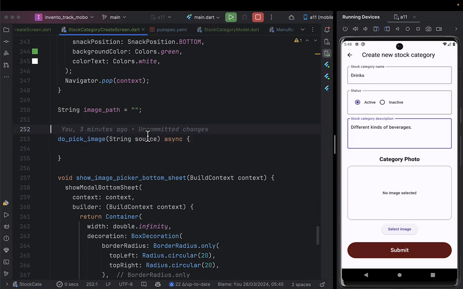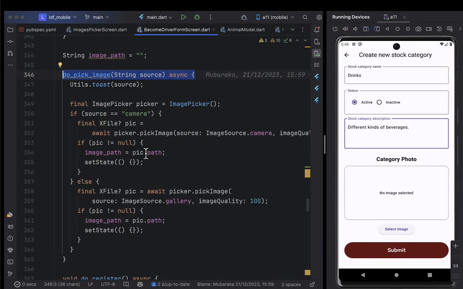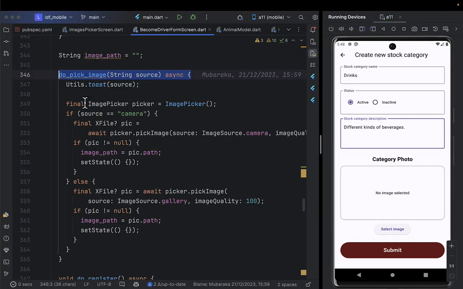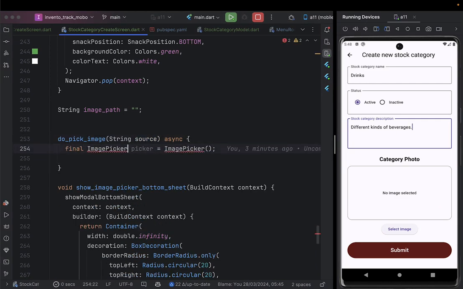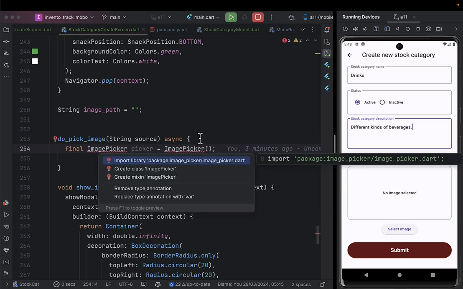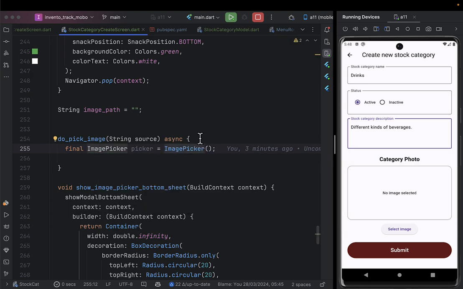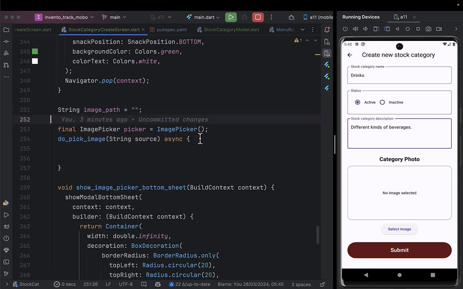So it will receive a source. When you call it, it will receive a what? A source, whether you're picking from a gallery or you're picking from whatever. Okay, so I go ahead and launch our picker, and put your image what? Our image file picker. So this is how you put it. So just write in capital letter ImagePicker. So this is going to be our what? Our picker. I can even put it here outside, I think that is better. So it can be created once. So this is our simple picker, which is going to be ImagePicker.